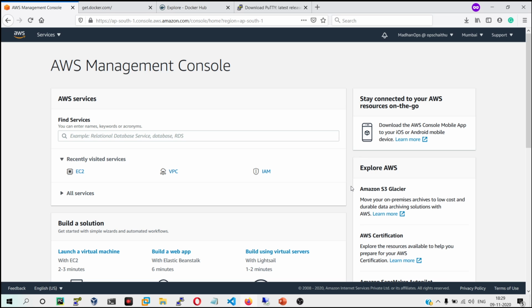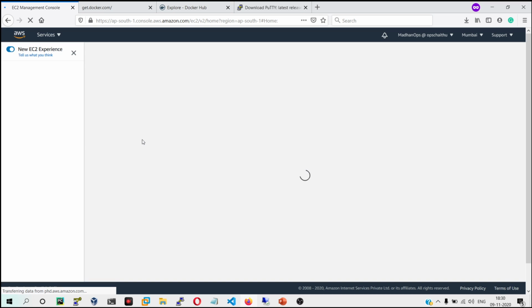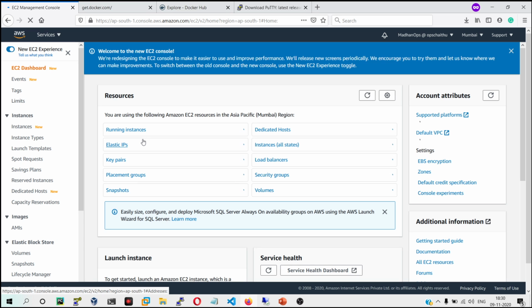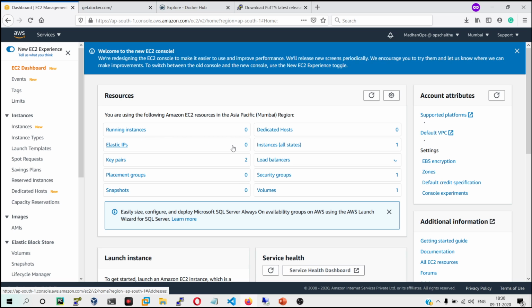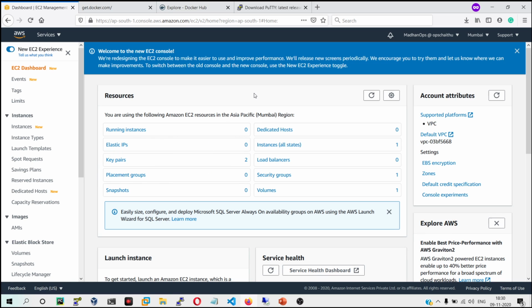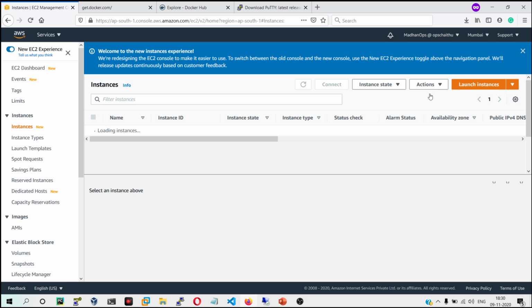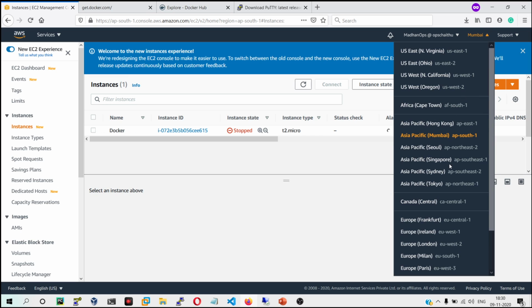As you can see, the web console looks like this, the AWS console. I had already deployed an EC2 machine. Let me get back into that. If you want an EC2 instance like the one I'm practicing on for these videos, you can do that. This is the EC2 dashboard. If you click on instances, by the way, I'm using the Mumbai region. This is because this region is very near to me. That's why I'm using this. You can use any other region.